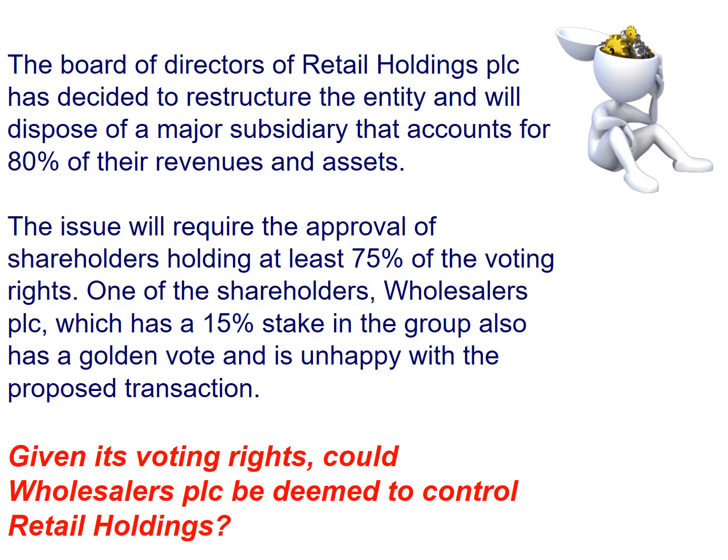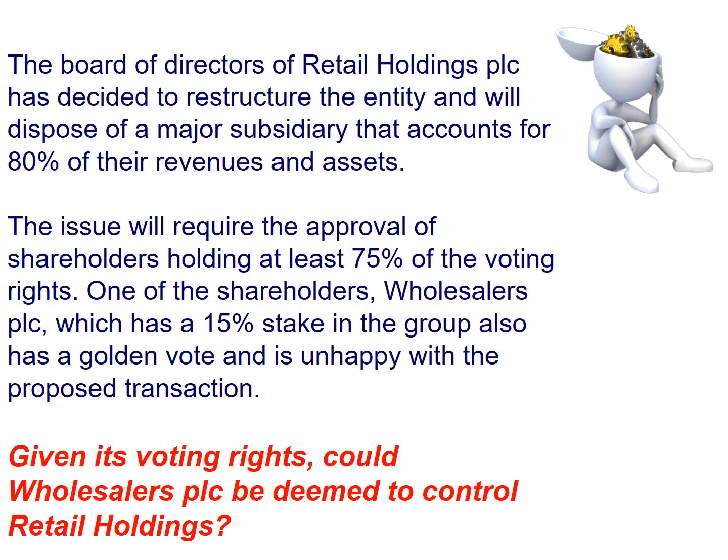Now, in analyzing this simple example, and without stretching for more information than what's available to us, we can see over here that the golden vote kicks in for certain types of decisions. And the purpose of the golden vote is if I'm a minority shareholder such as wholesalers and I'm unhappy about a transaction, I can go back and say, you know what, I block this decision. I don't want this decision to go through. I'm exercising my golden vote. But wholesalers doesn't have the ability to dictate what should be done instead. At least that's not what's apparent from the fact pattern.